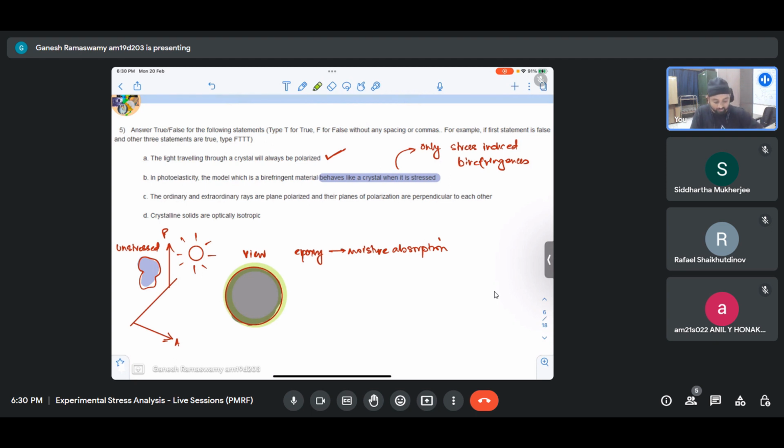So if you were to then load it, if you want to do a very precise experiment, we should ensure that the model is free of these stresses. How we can ensure this is, generally photoelastic models that are sensitive to moisture absorption, we will keep them in a desiccator with silica gel, which will absorb all the moisture and keep it moisture free. Otherwise, there is a process called annealing, where we can subject it to thermal cycling so that all the stresses get relieved. There are different ways to go about it. This is especially problematic for epoxies. But in general, other materials like polyurethane don't have this problem as such.